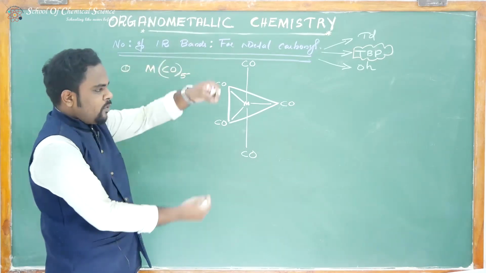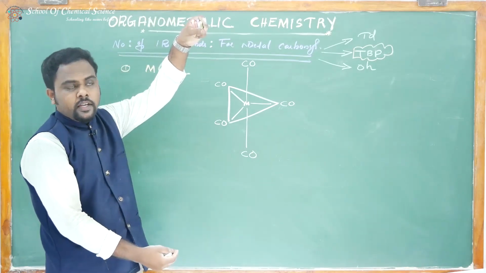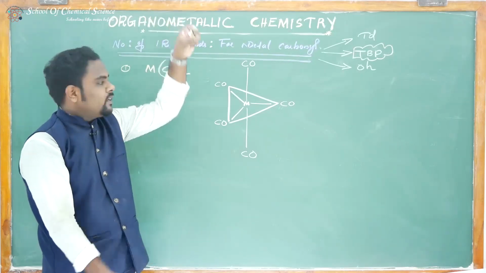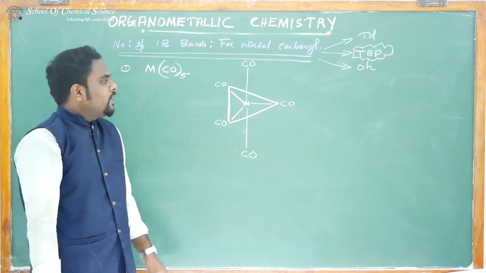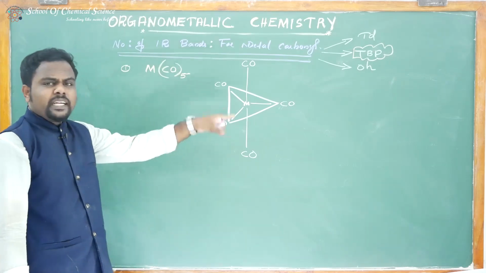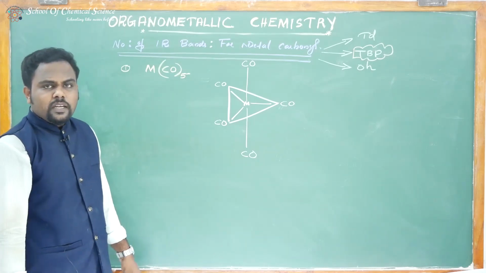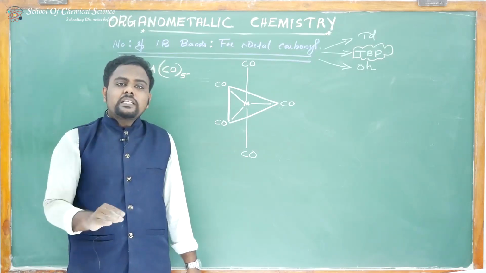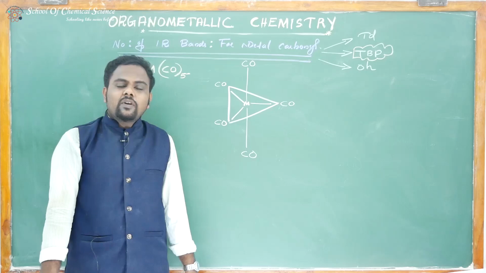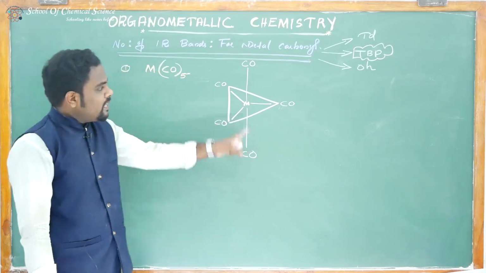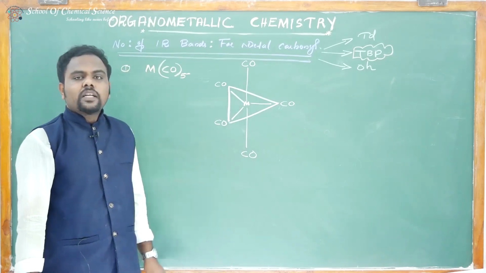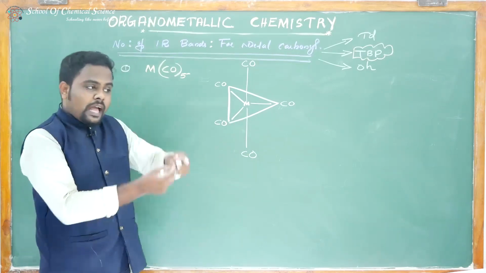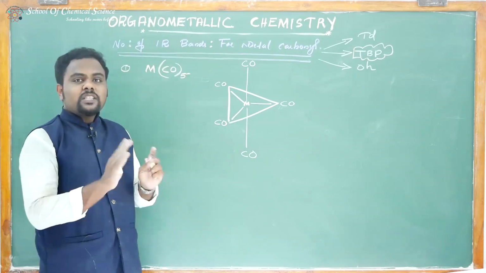The axial bond length is a little bit longer. You know, in TBP geometry, the bond length at the axial position is longer than the equatorial bond length. So this is not a symmetrical geometry. Why is it not symmetrical? Symmetrical means all the bond lengths and bond angles are equivalent. Here the axial-equatorial bond angle is 90, the equatorial bond angle is 120, and the axial bond length is longer. So it is not symmetrical.